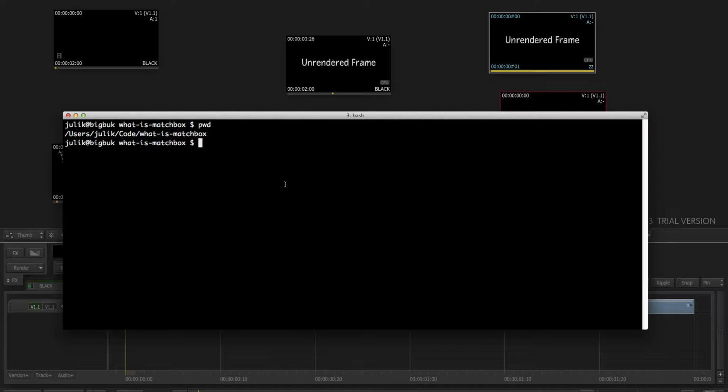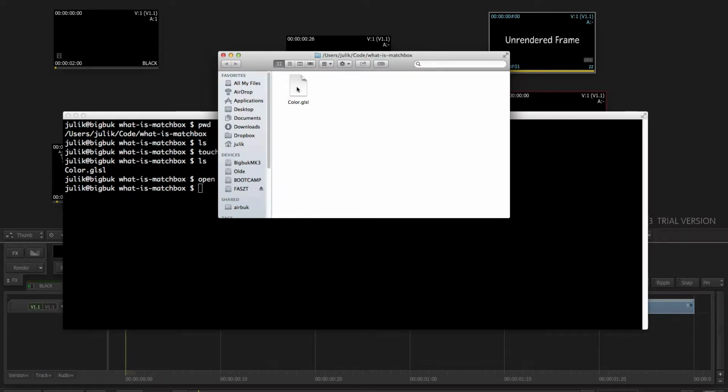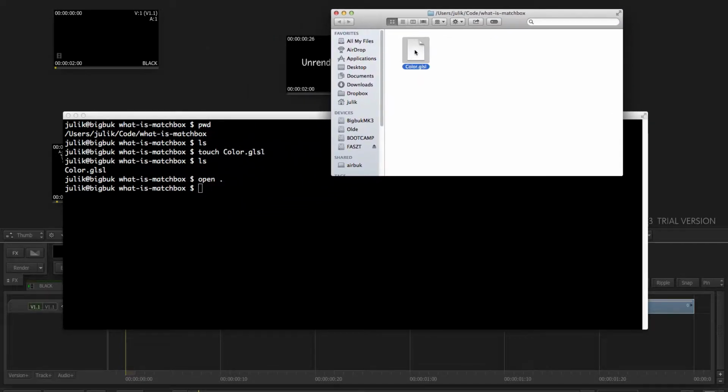And to get started, what we're going to need is to create a file, just an empty file, because now this directory contains absolutely nothing. We're going to say touch color.glsl. Okay. Now, if we type ls, then you will see that it actually contains an empty file, which is called color.glsl. And when we are on a Mac, we can also type this nifty thing in here. We can type open dot, which means open this directory, and then it's going to open this directory in the Finder for us. So we got this file open here.